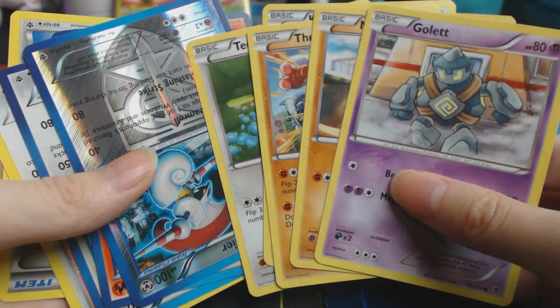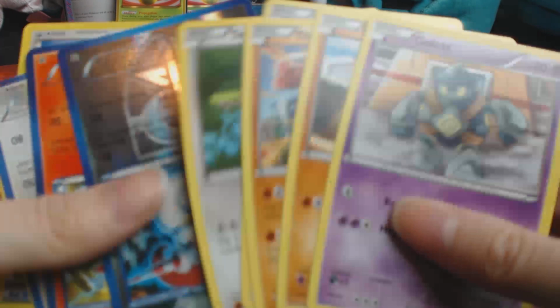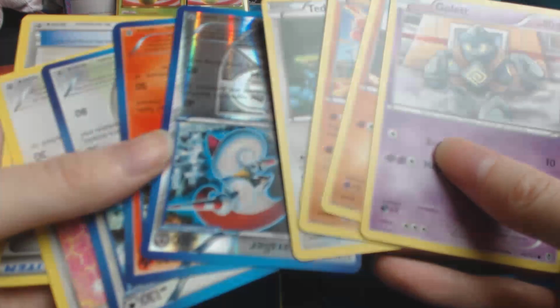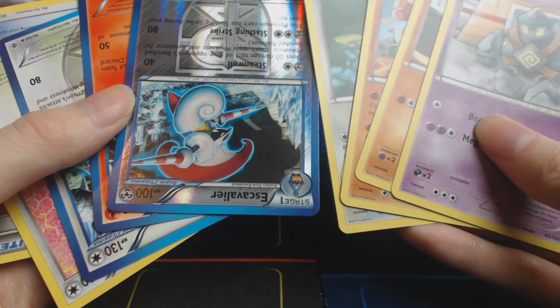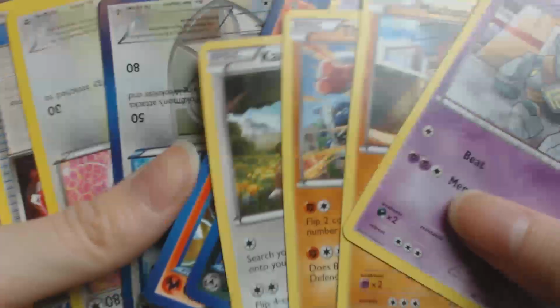That is questionable. That is very questionable. I have never seen a pack where half of it comes this way, half of it comes this way. I thought I got a bad pack. What's going on? That is very questionable. I just opened a pack and look at this. Why is half of it upside down?